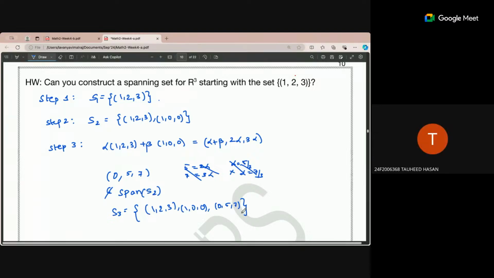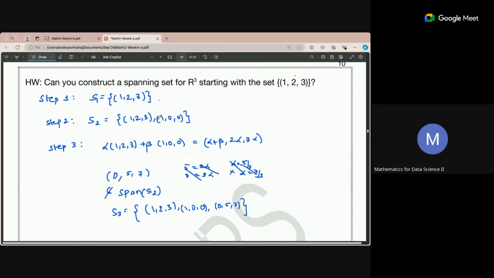Ma'am, could you please explain how we can choose a random vector in step two? See, in step 2, you just have to choose a vector which is not a multiple of the first vector. That's all. Can we choose one having some zeros, that may be easy, right? Yes. For making it easier, we put as many zeros as possible. That's all. Yes, ma'am. Got it.